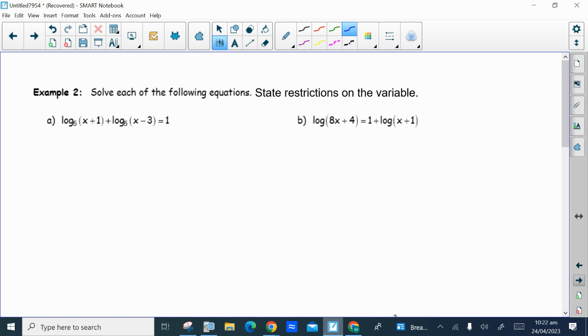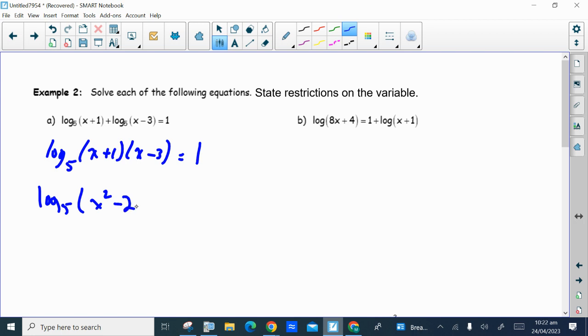So these next ones are examples where one of the terms is not a log. But the left side, both terms are logs, so we can use the laws of logarithms to simplify, to combine them. Because those logs are added together, that is the product law. If you multiply out those binomials, you'll get x squared minus 2x minus 3.